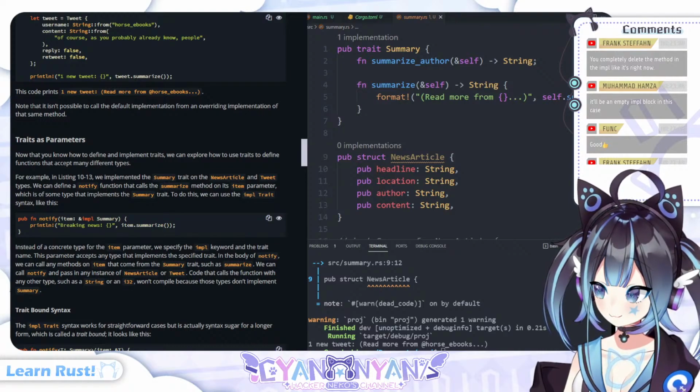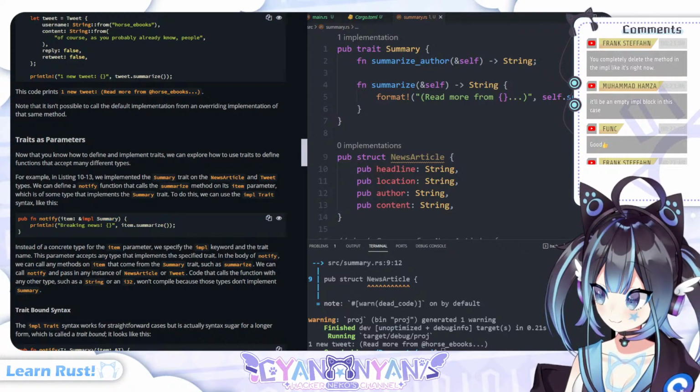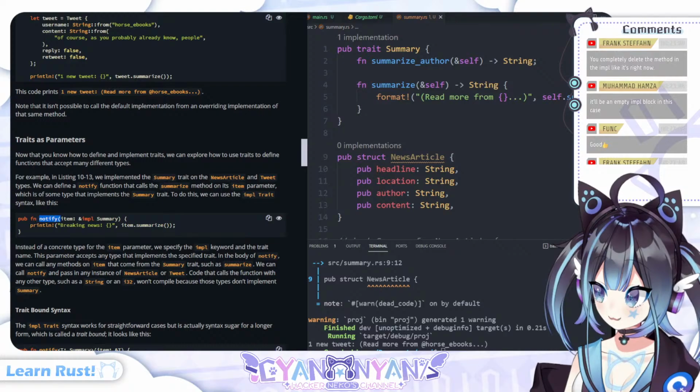We can use the impl trait syntax. What is that? So we implement the trait summary. This is a notify function. It calls the summarize method on its item parameter.